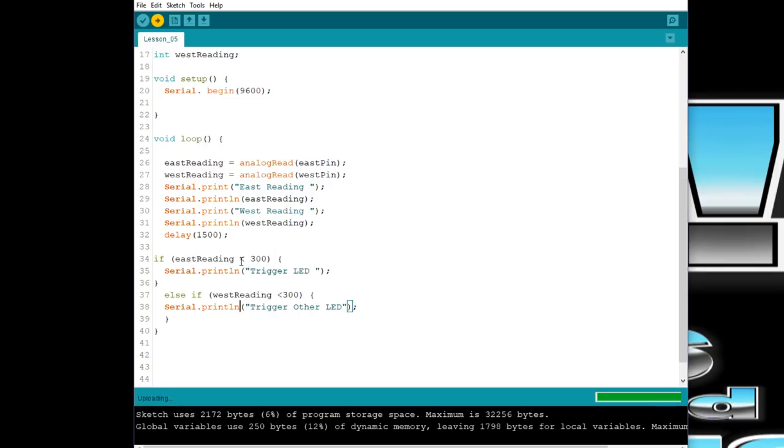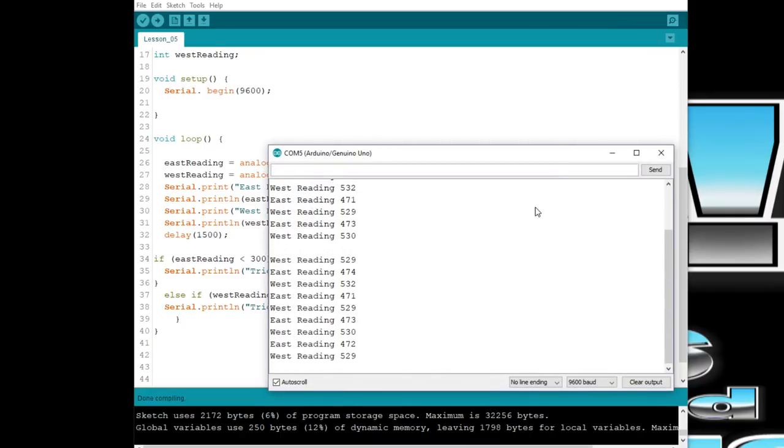we have an if statement in there, and if East Reading is less than 300, it will print out trigger LED, and then else if, and what that means is if it sees West Reading under 300, it'll print out trigger other LED on the serial monitor. We'll pull up the monitor here. And you can see we got West Reading and East Reading. I'll cover up the East one.